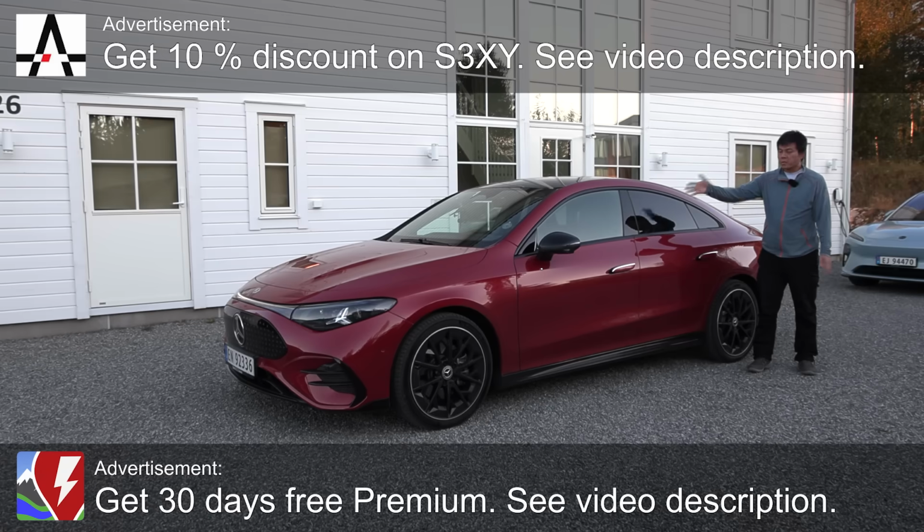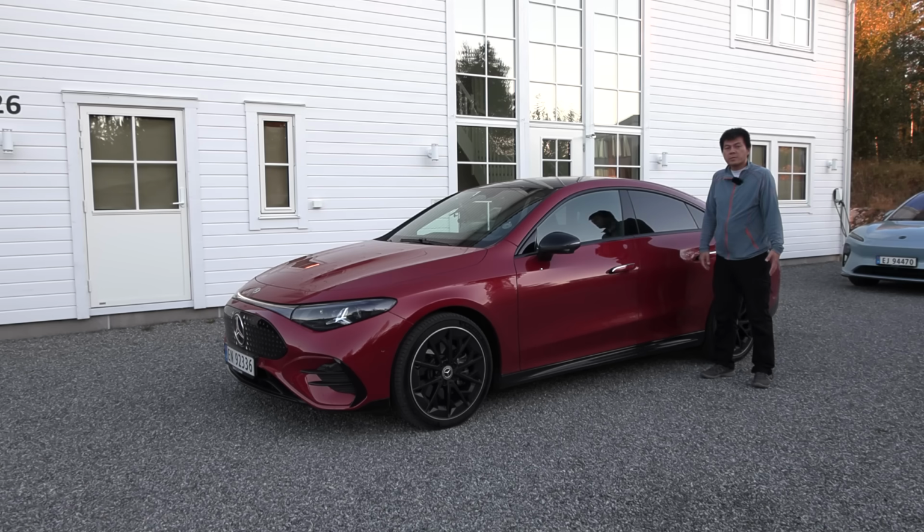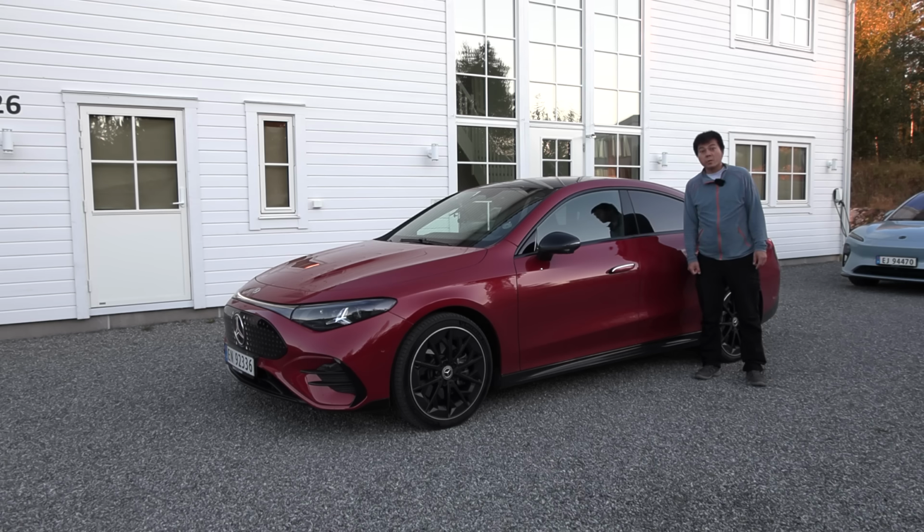Yo, what's up? This is the Mercedes CLA 350 4Matic, and in this video I'll show you the interior. How much space does it have? I mean, I'm only 173 centimeters, I'm standing next to it, and it doesn't look to be that big. Well, that's what we're gonna find out.